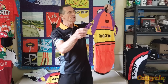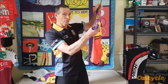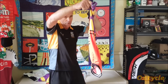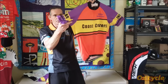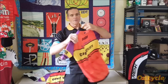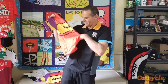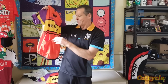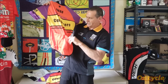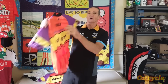The other thing as well is when there's sweat, like under the armpits, sometimes you'll get the salts, which can do funny things to the inks. Well, this is absolutely perfect as well. No wrinkling of the material either, or no stitching coming apart under the arms, so that's fine. Pockets, they're all fine. I've stuffed these pockets quite a few times with bulky arm warmers and gloves, a few tools, a pump. They've definitely had their stretchy stitching still fine, so that's good as well.